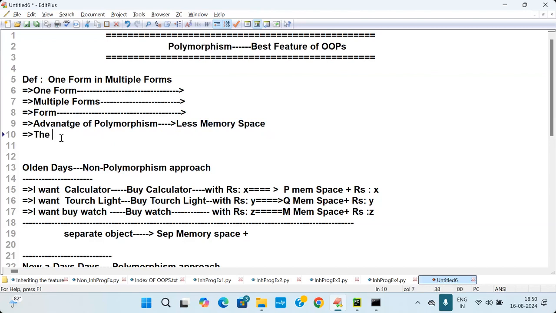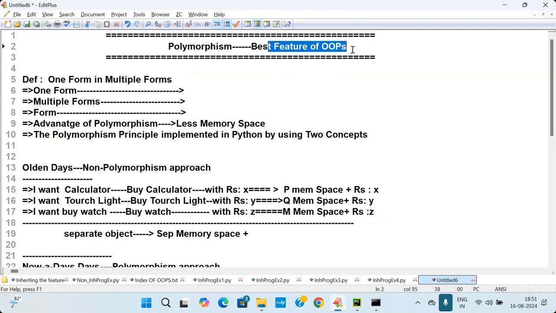I'm going to write it. The polymorphism principle is implemented in Python by using two concepts. I'm not talking about Java, I'm talking purely about Python.